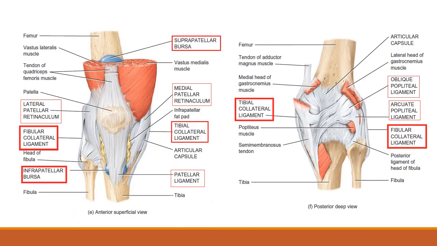So for the knee joint, the tibiofemoral part, as we said, the shape and the configuration of the joint doesn't add a lot of stability to the joint itself. So to maintain the stability, we need complex ligaments. That's why if you look at this image, you can see a lot of ligaments enveloping the whole knee joint. We have intra-articular structures like the ACL and PCL, anterior cruciate and posterior cruciate ligament, and a lot of extra-articular ligaments, including the medial and lateral collateral ligament, the posterolateral complex, and the posteromedial complex.